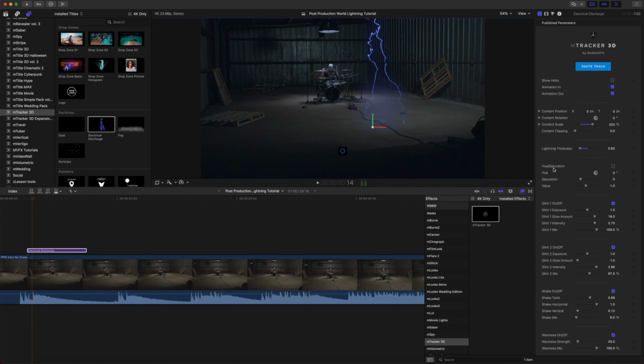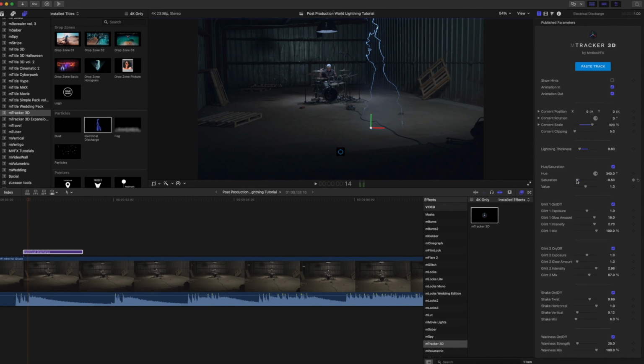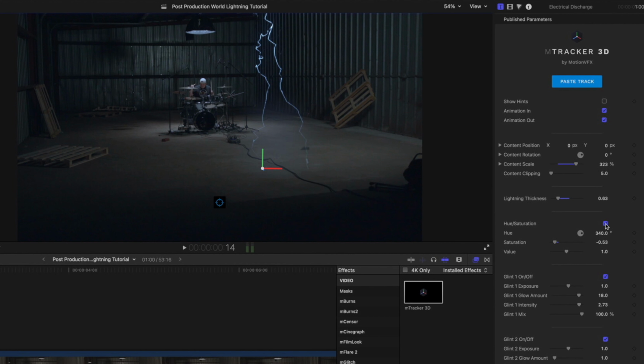As we keep coming, you can see we have hue saturation, and I think that we definitely need to make some adjustments on this. We want to better match the natural ambient light in our room. So let's turn that on, and let's start making those adjustments here to our hue. And you can see we have all sorts of different colors. I think if I come back just a bit, all right, that looks a lot better. I'm going to bring my saturation down. And now that we've brought that saturation down, let's toggle that on and off, a drastic difference. It looks much more like our light here that we are going to crop out later, but that is what we are going for. So that looks fantastic.